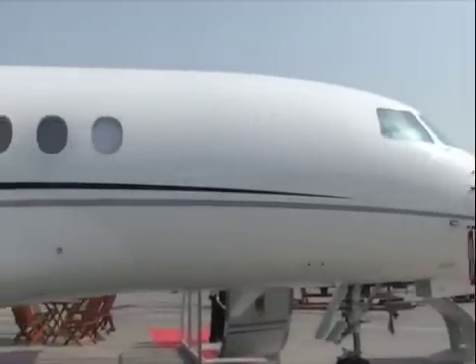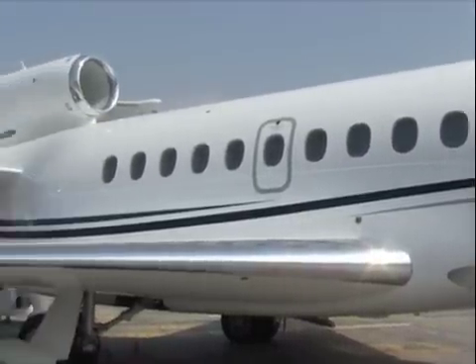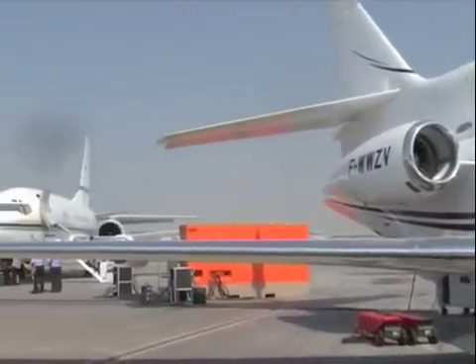Welcome aboard the Falcon 7X. And this is a special aircraft — it's got fabulous interiors. The Falcon 7X is the first corporate jet featuring a digital flight control system. It's a big first in the industry. It's not a first for Dassault, who has been installing a digital flight control system in its fighter jets, the Mirage 2000 and the Rafale, which is also here on display. The real customer benefit with the digital flight control system is first safety, and much better comfort in flight, because it dramatically increases the stability of the aircraft. So a lot of comfort for corporate customers flying the 7X.